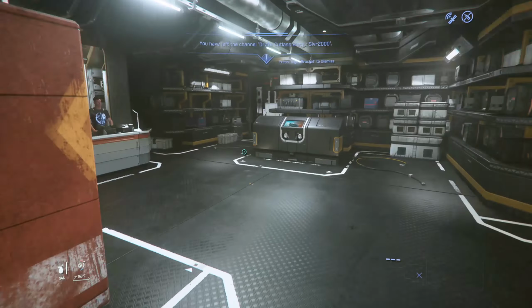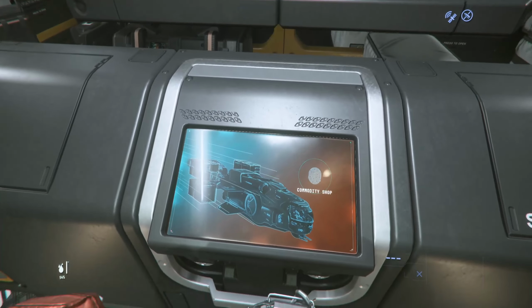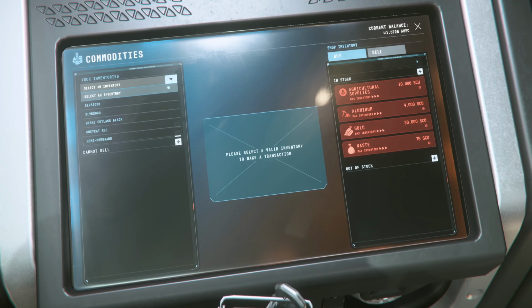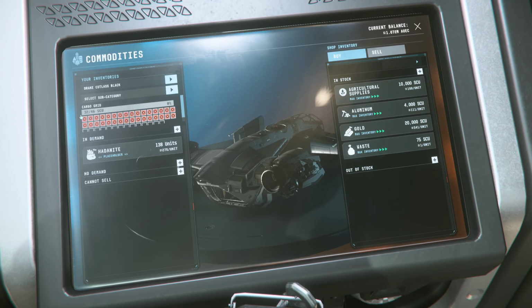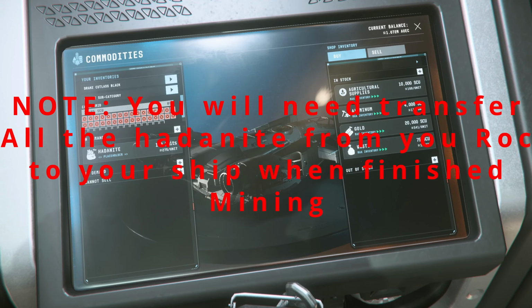So we come in here. And this terminal right here, you're going to come up to it. You're going to come over to selected inventory. You're going to click your Drake Cutlass Black. And this gives you right here, there's your cargo grid, your 32 of 46 SU. And the reason it's showing that is because your rock is in there. Your rock is taking up the cargo grid.